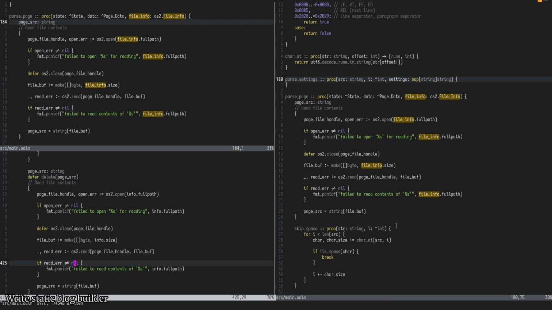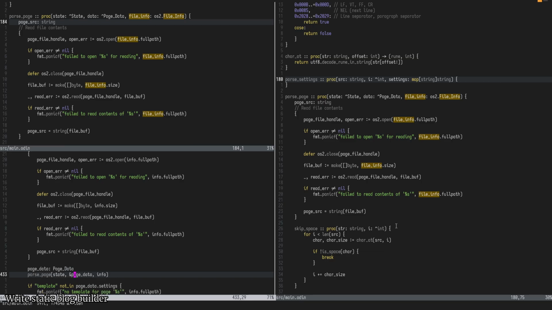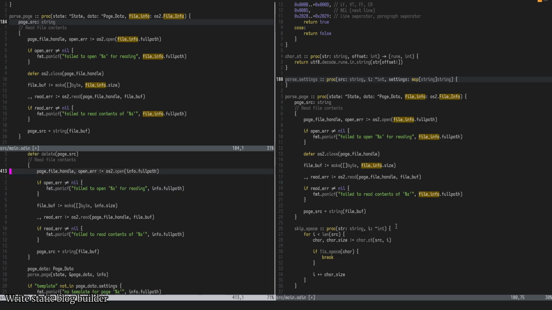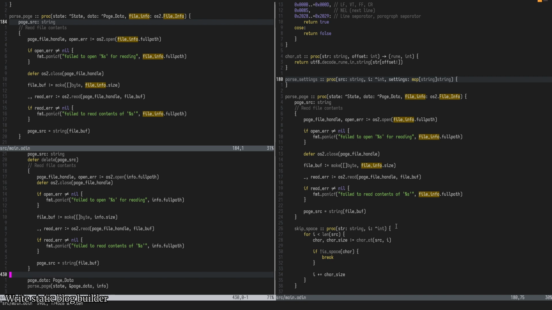Because if it fails to read, it's just going to panic. The same thing is true for this, I think. Make the file buffer, try to read, and panic if it doesn't, and then do this, and it's okay. The file buffer doesn't need to be deleted or anything.